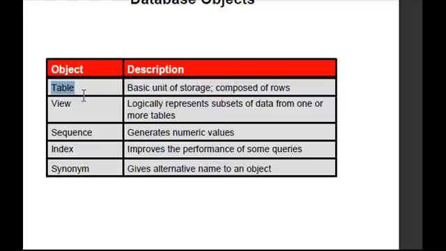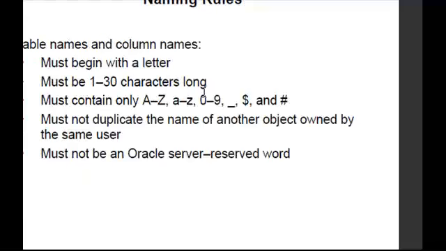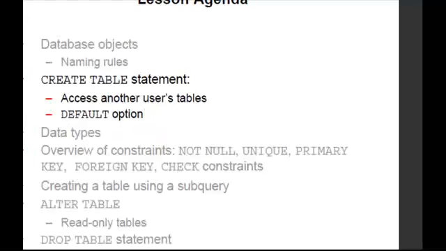Let's go back and talk about how we can create different types of tables. Here are the steps that we're going to follow. First, there is a naming rule when you try to create a table, and I'll let you read it. But any table name should not be more than 30 characters, and it should start with A to Z or any of these characters that you're going to see right here, and much more. I'll let you read it.